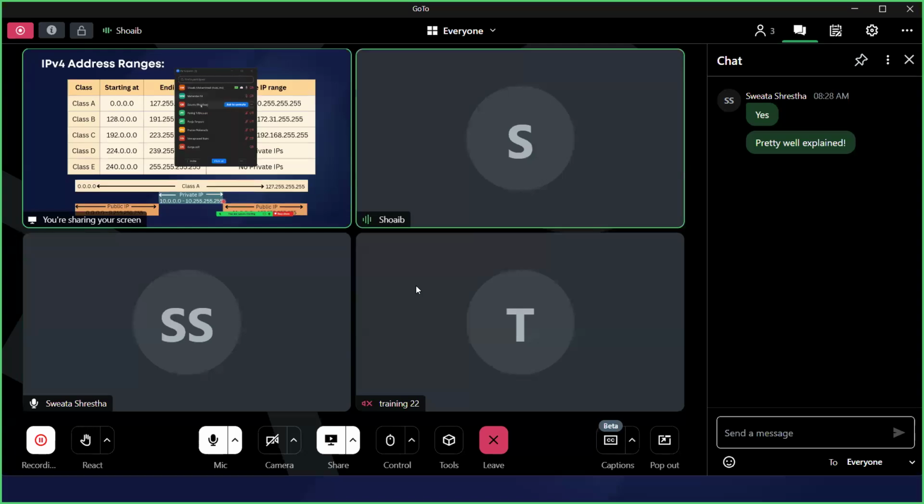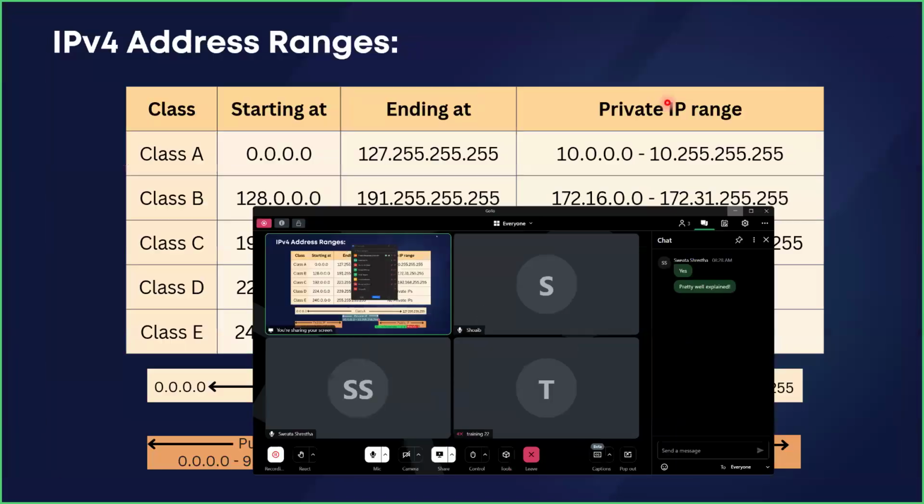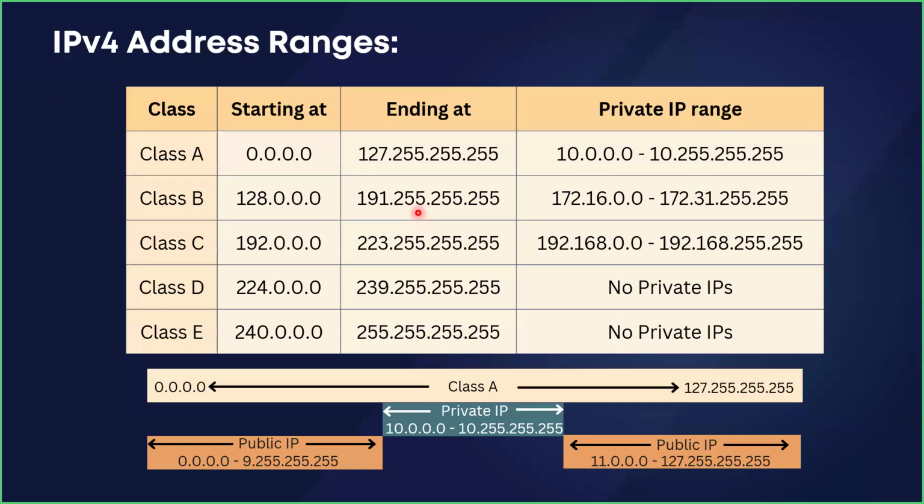Okay. Yeah, Mahinder, you were saying something. Question: why did they divide it into a network portion and a host portion, for class A and the others? Is there any reason, sir? Yeah, just to form networks itself, right?